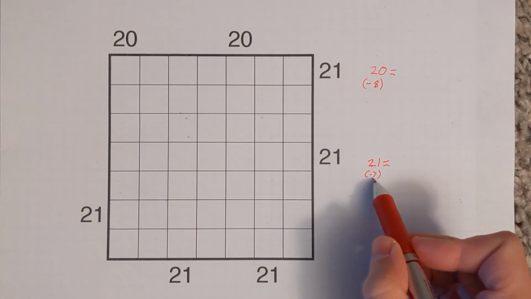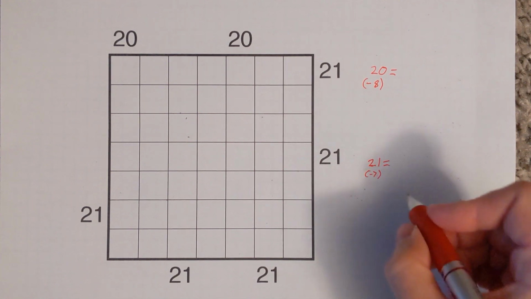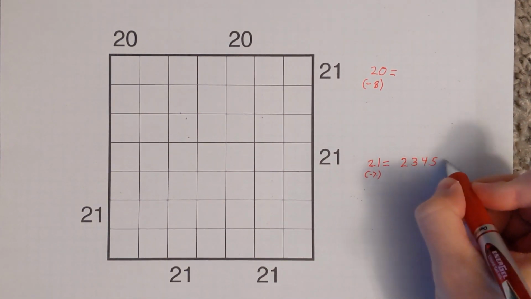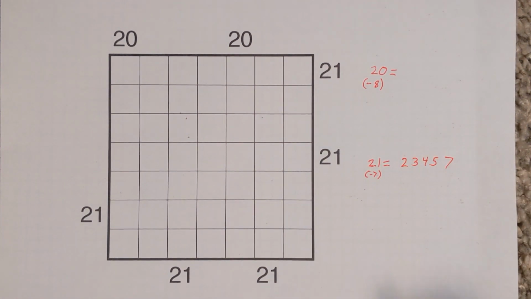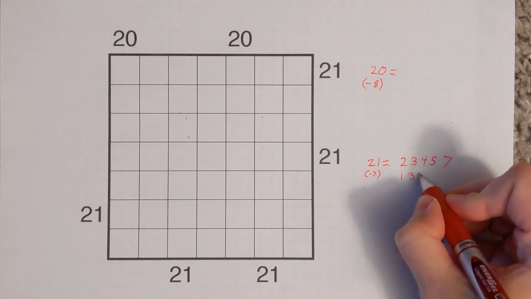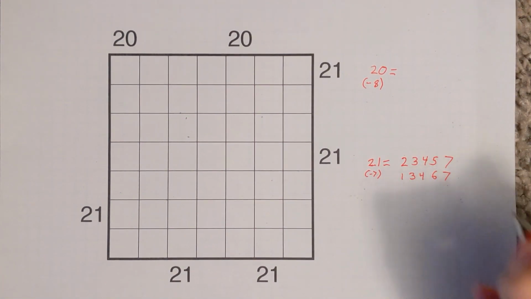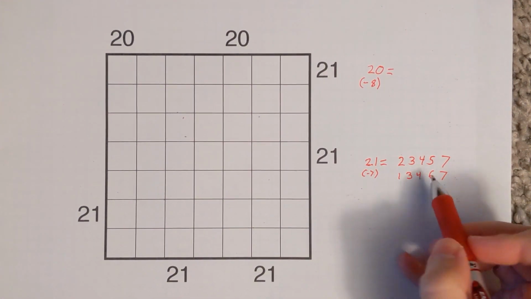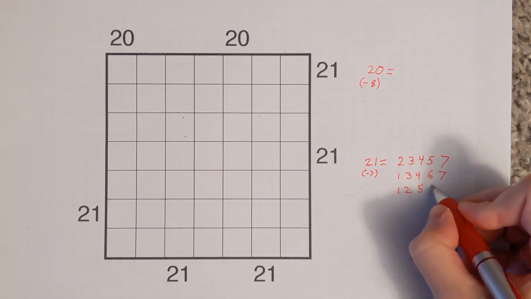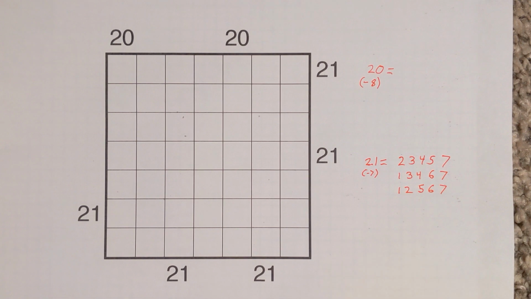Let's go through the 2-digit options first. 1 plus 6 is 7. So 2, 3, 4, 5, 7 is a way you could get to the sum by missing out 1 and 6. 2 and 5 is a sum that gets to that magic 21, so with 2 and 5 missing. And the last option that's taking out 2 digits is where we take out 3 and 4.